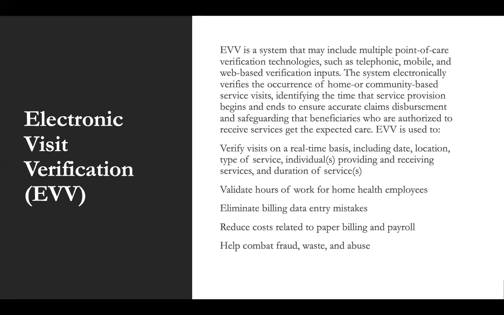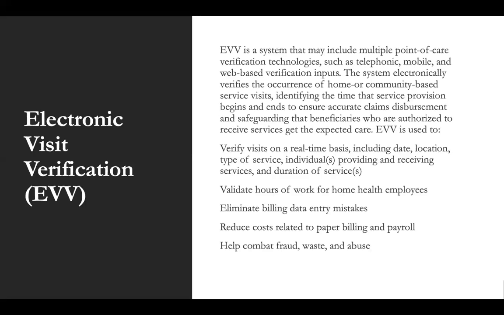That's important to know because that means that as soon as you come on to work with the individual, you have to check in. And I'll talk a little bit more about that later. You have to give a location. So that means that the GPS on your phone, you have to make your phone GPS enabled to verify your location. It's going to ask the type of service, the individual that you're providing a service to, and the duration of service, how long. It's also important to use to validate hours of work for home health employees.